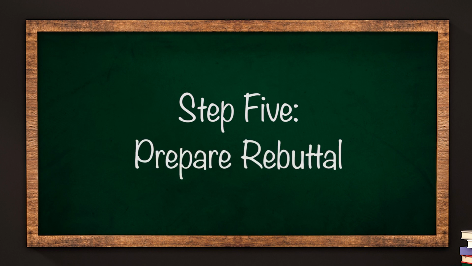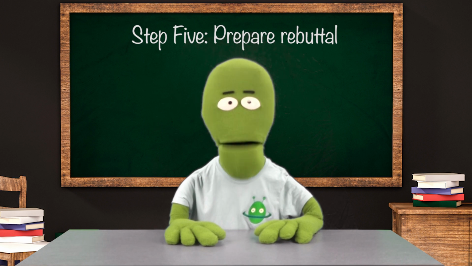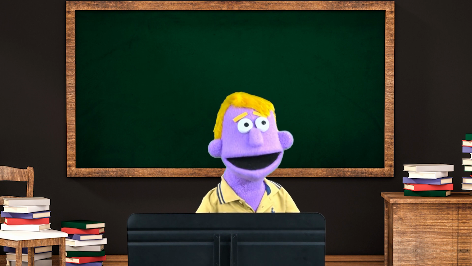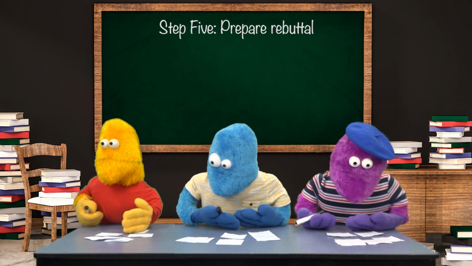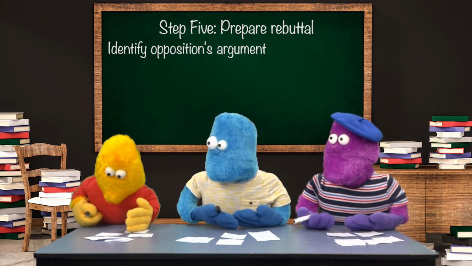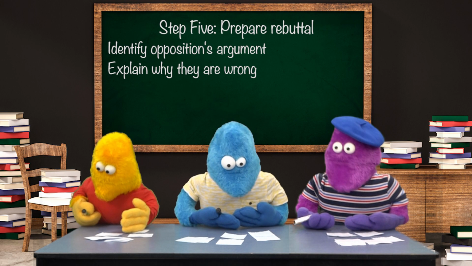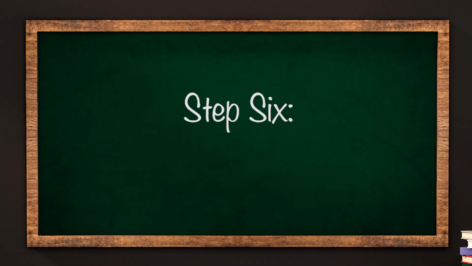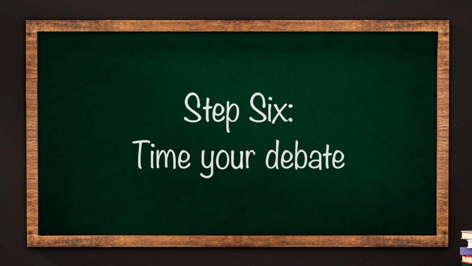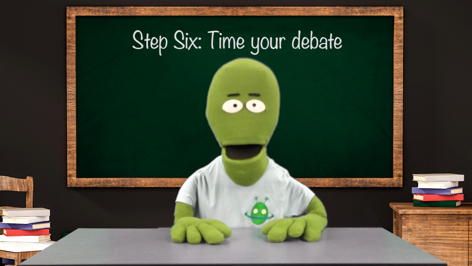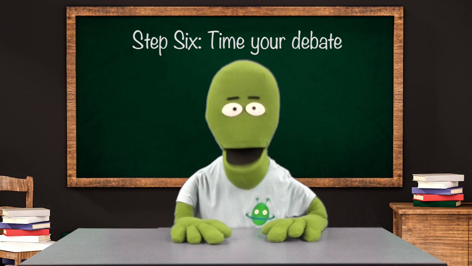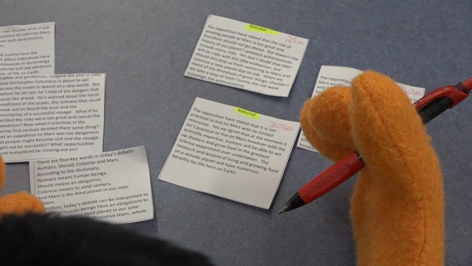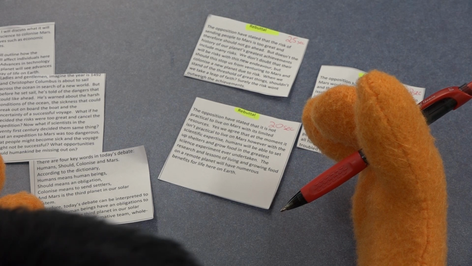Prepare rebuttal. Some rebuttal may be pre-planned, as you can guess what the opposition may say in advance. You will need to listen carefully during the debate to the opposition's argument to write effective rebuttal. Carefully write down the point they say that you disagree with, explain why they are wrong in making that point, and why your team's argument is more valid. To ensure that you have enough to speak about, time your debate. Time your debate and prepared rebuttal so you are confident that you will meet the time limit. Place the approximate time of your prepared rebuttal on your palm cards so you know how long each one will take to say out loud.